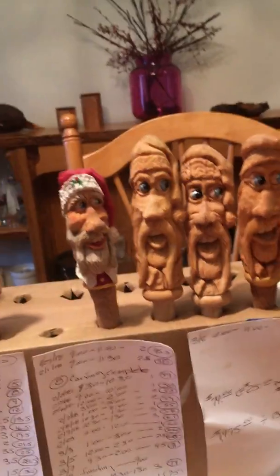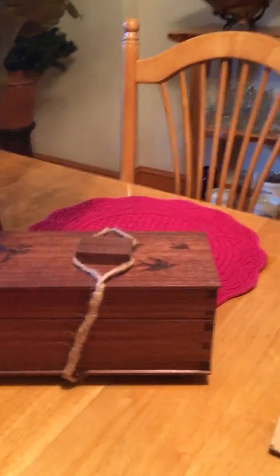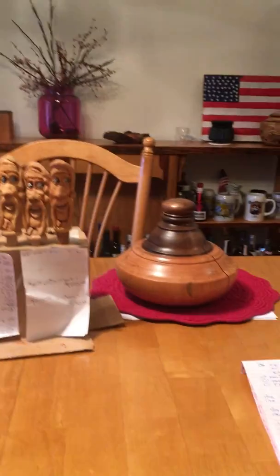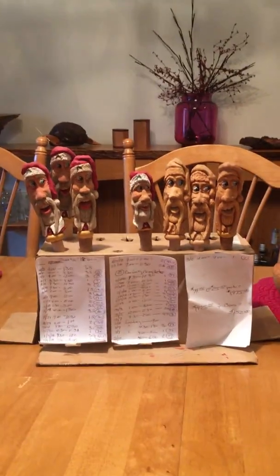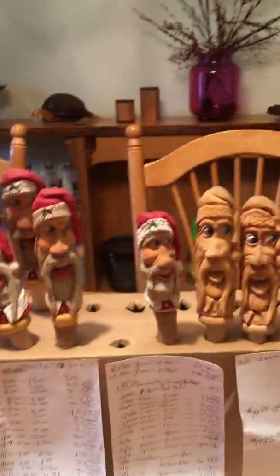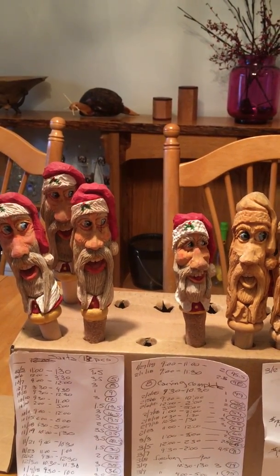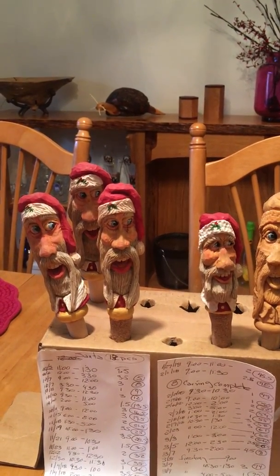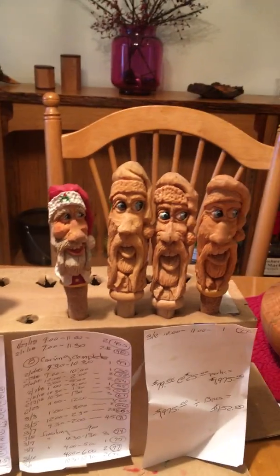Now I understand people don't realize what's involved in the process and everything. But I also understand that too many people aren't charging anywhere near enough for their work. And they're not doing a time study. They're not keeping track. So maybe you don't want to make $25 an hour. And like I said, I didn't sell these for $152 a piece. I made good money on them, but I didn't make $25 an hour. But I enjoyed myself, and I'm not doing it as a business. I'm doing it as a hobby and to supplement my income a little bit.